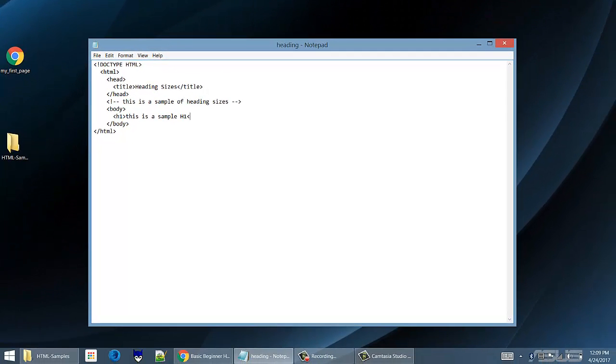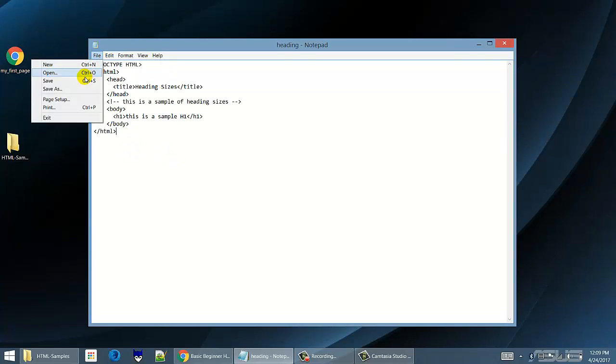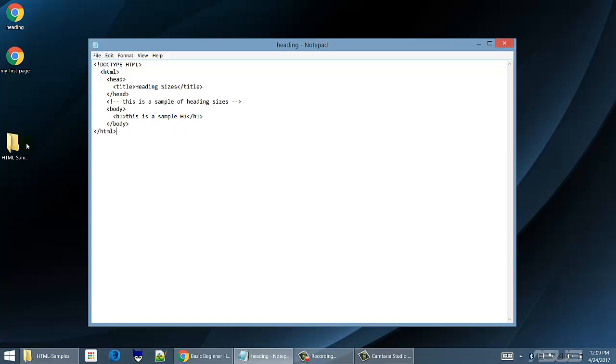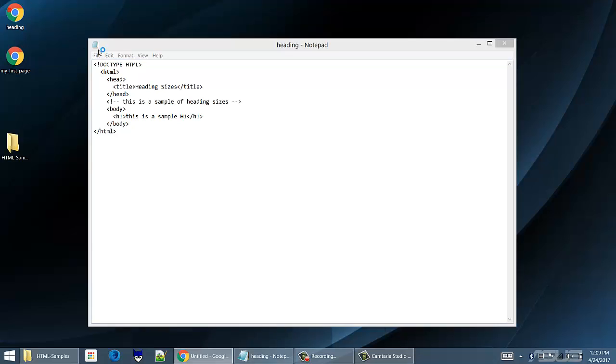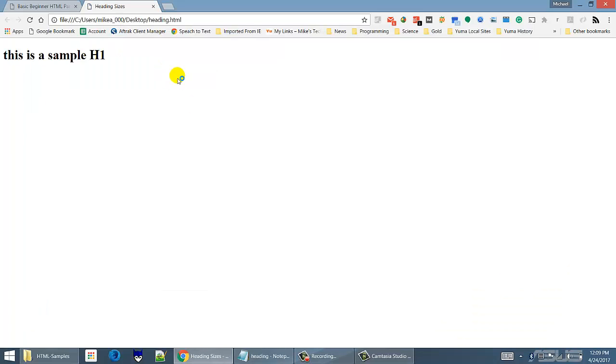Then less than, close the tag, H1 tag, and then the greater than sign. So let's go just try this out, see what happens. Save it, go into that. This is a sample H1.